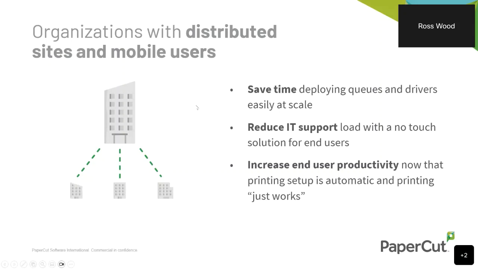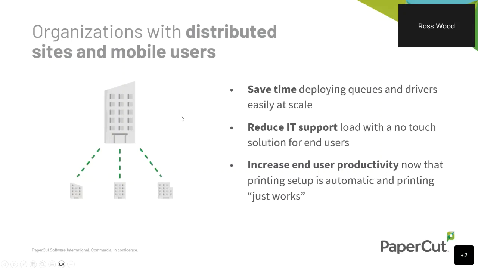So I think the easiest one to identify is any company who has multiple sites or locations, or they have mobile users in combination with those multiple sites or locations. So whether you have a corporate office with a couple of smaller sites, or maybe you're just a combination of multiple small sites, or maybe you've got a campus as a university and you have multiple buildings on the campus. Anytime you look at distributed sites or mobile users, this is a fantastic tool.